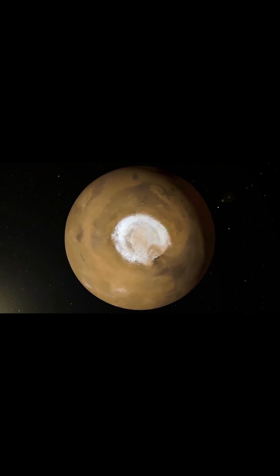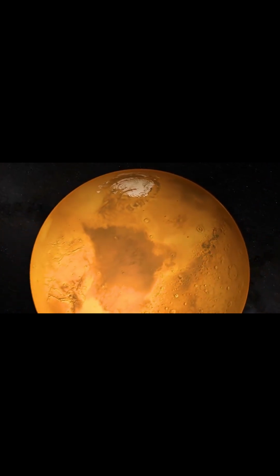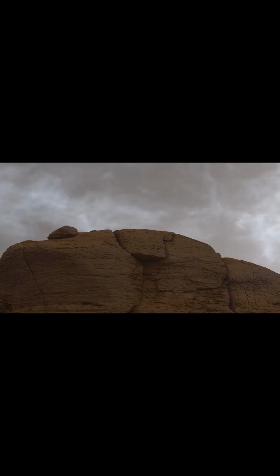The ice on Mars is a little bit different than on Earth. On Earth, usually the ice is just water ice, but on Mars it's actually water ice and CO2 ice mixed with each other. On Mars it's just so cold that it gets frozen. So you actually have those mixed together, both at the poles and underneath the surface as well. We even have water in the atmosphere as water vapor. It's a very small amount, but it's there.